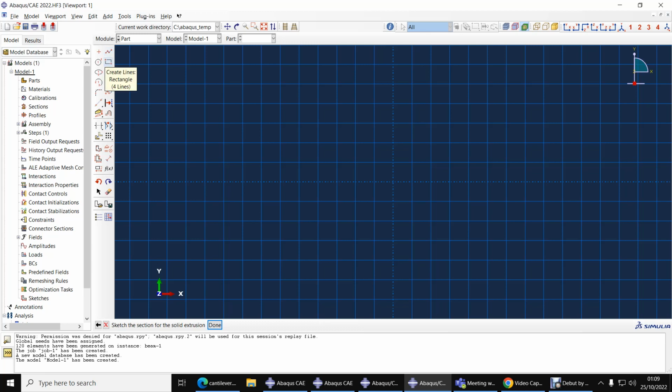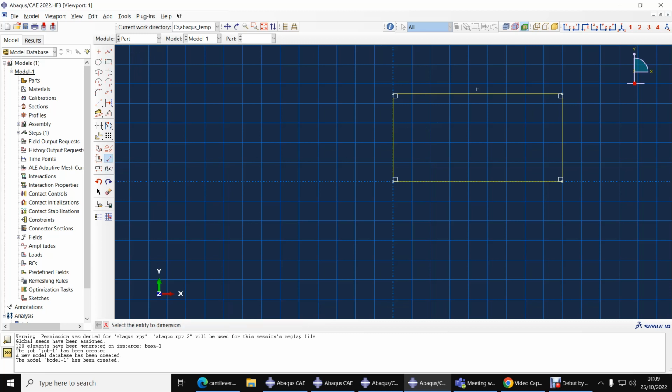So here I need to specify one of the surfaces of the beam. So let's say I'm going to create a rectangle. It doesn't matter. As you can see, as I move the mouse, the coordinates of the XY direction will change, and this is the center of the Cartesian coordinate system. As you can see, it's 0, 0. So don't worry about the length and width of this rectangle.